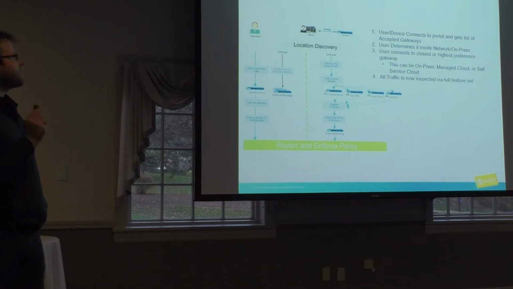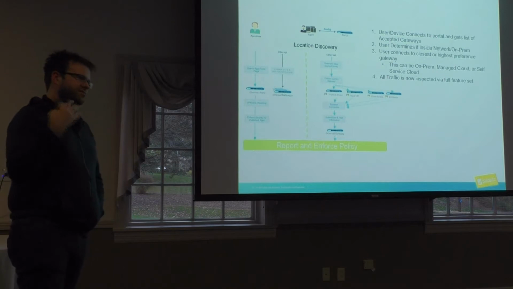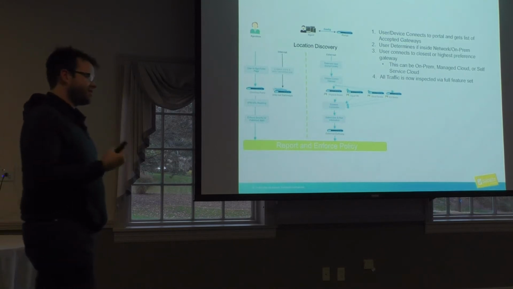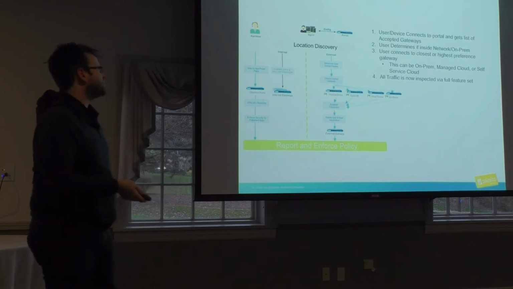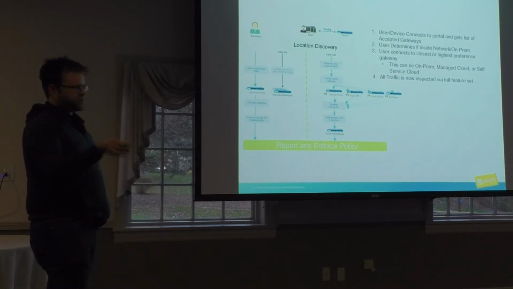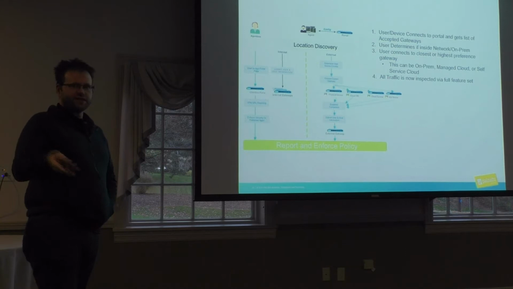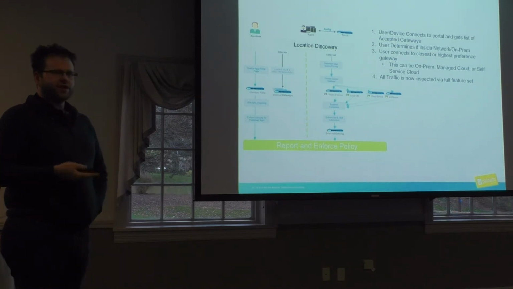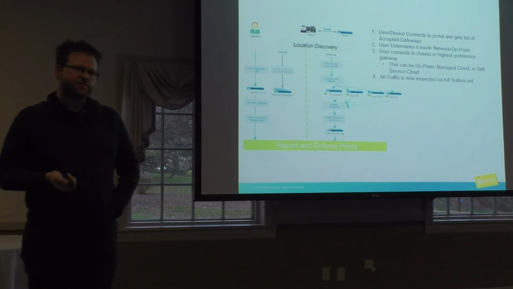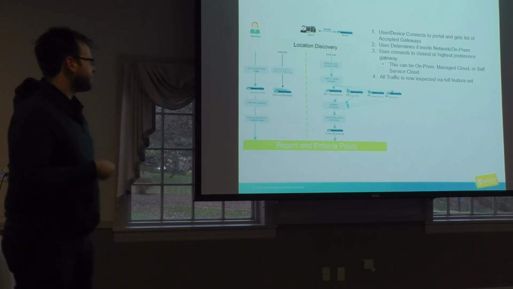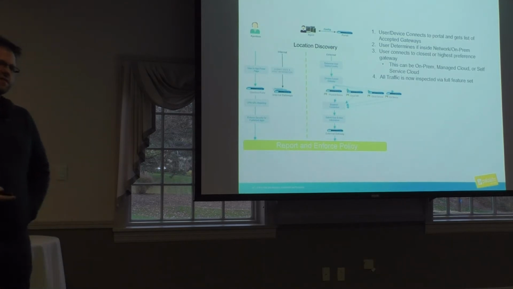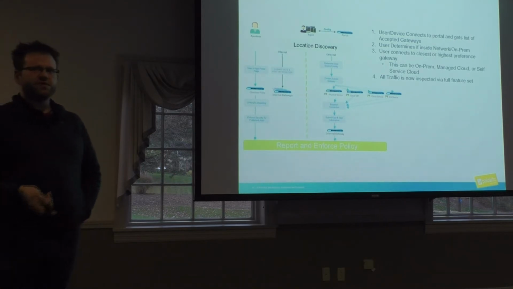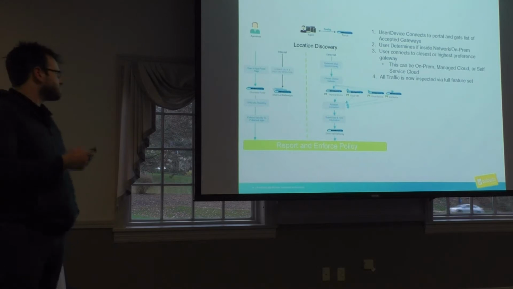If it's outside of that, it's going to connect to the gateway based on the order of preference, and it's also going to the closest. If you need to do geolocation based on source IP address, you can do that as well. And then once you're inside, all traffic is now subject to the firewall processing, just as if they were on the network.